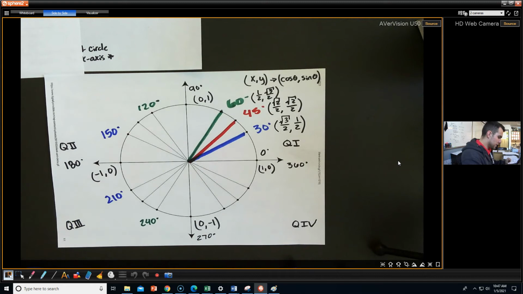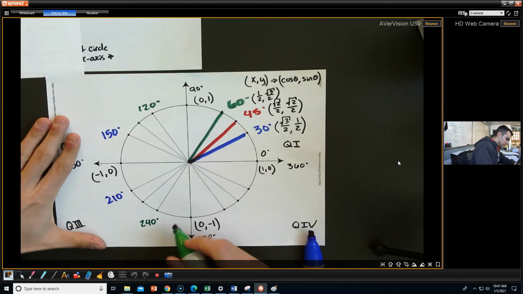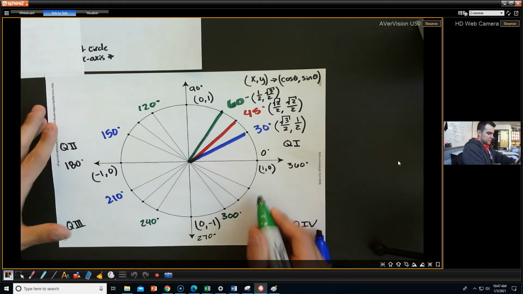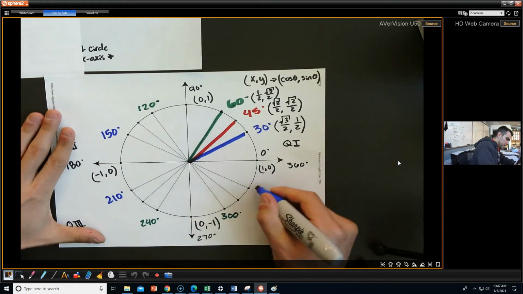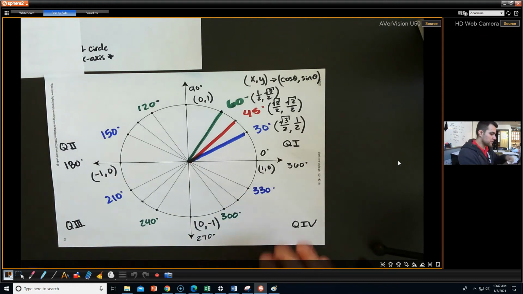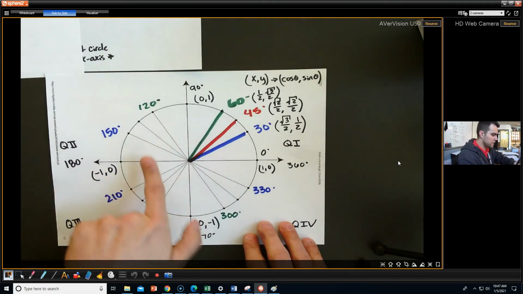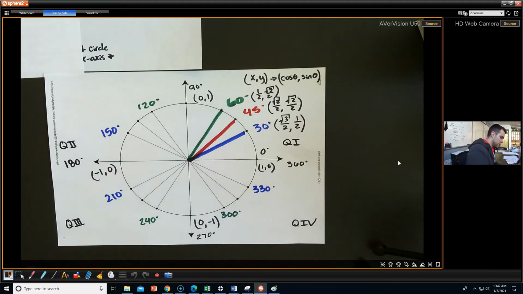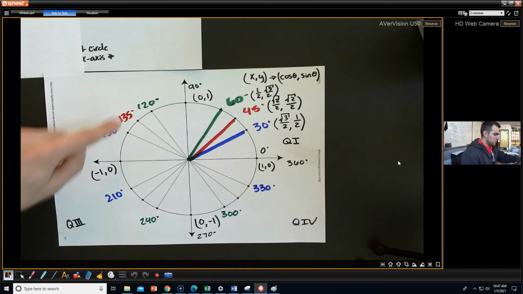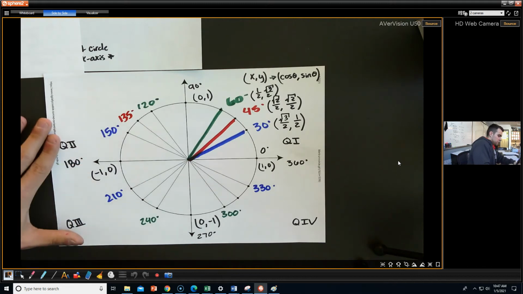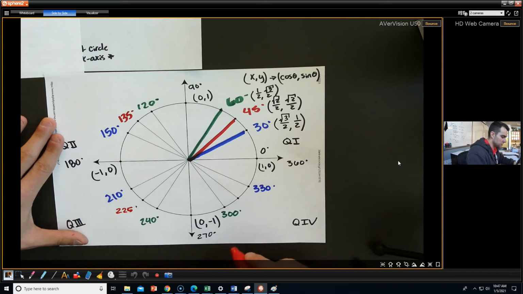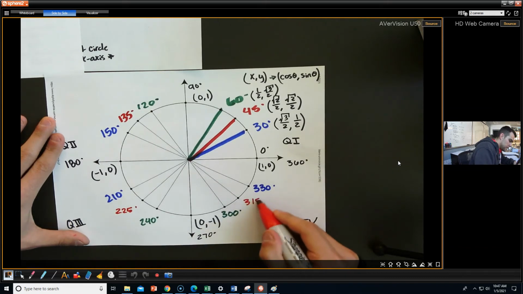And then we keep going. The next one is going to be, if I count by 30, 270. This is 300. And then this will be 330 right here. Okay, and let's not forget the 45 degrees. Let's count by 45. So 45, 90, 135. What color did I use for that? I use this guy. 45 plus 180 is 225. Plus 45 is 270. Plus 45 is 315 degrees.